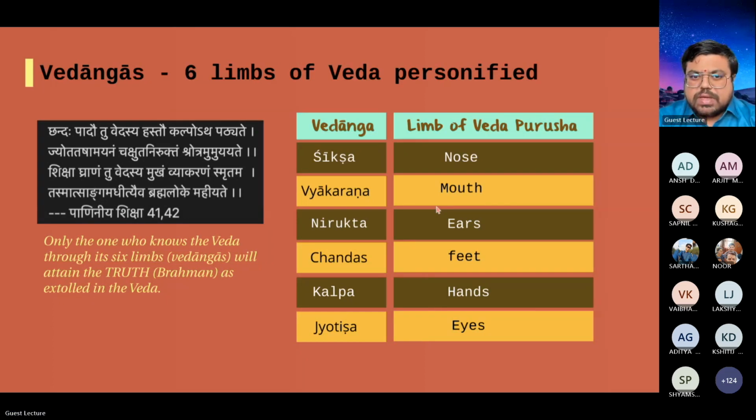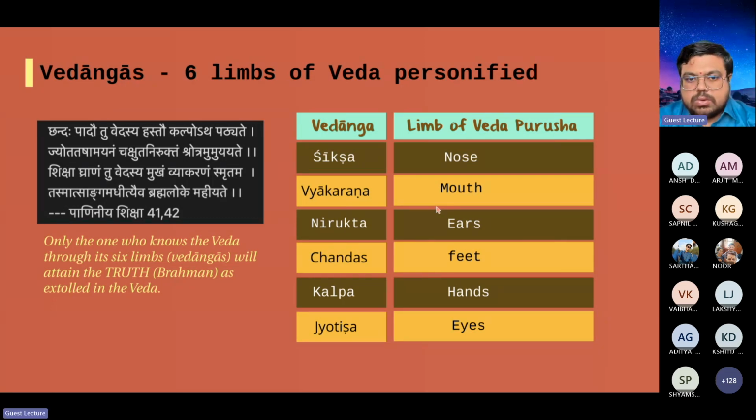Then Vyakarana. Vyakarana means grammar, and grammar is like a steering wheel to the mouth, which utters forth the statements that come in our mind. So Vyakarana is the mouth of the Veda because it externalizes the ideas presented in the Veda in a more unambiguous way. If there is no Vyakarana, that means if I close my mouth, the conveying of ideas will not be possible. Similarly, without Vyakarana, the proper conveying of the ideas is not possible.